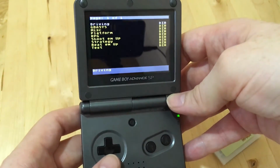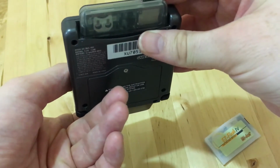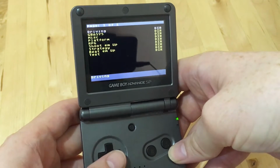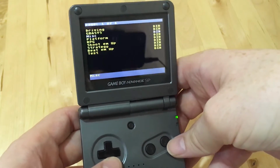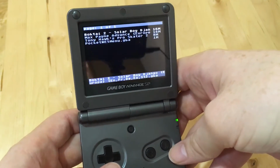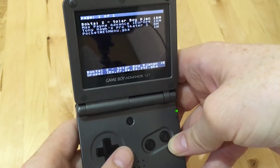Okay, so just running through here, obviously one of the key features that I mentioned before on the new cartridge is the support for real-time clock, and I've had a couple of requests to test out some games. So I put a test folder here, and if we go in there, we can try Boktai 2, which I understand needs real-time clock support.